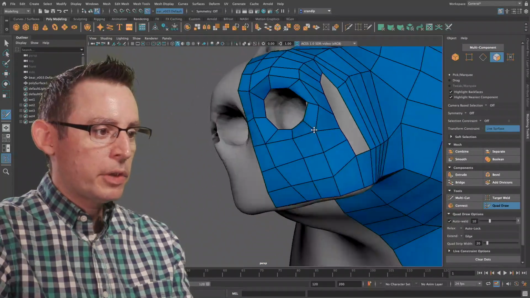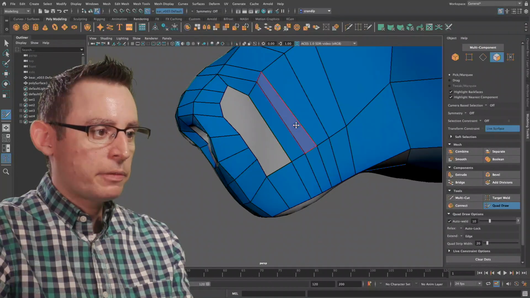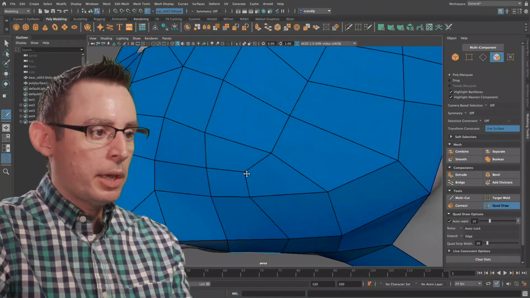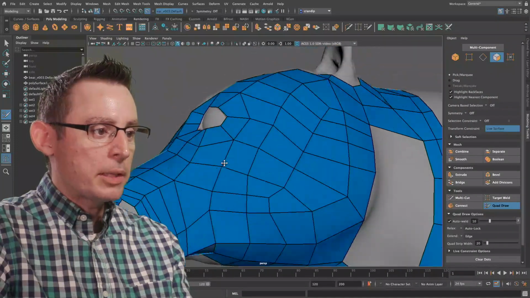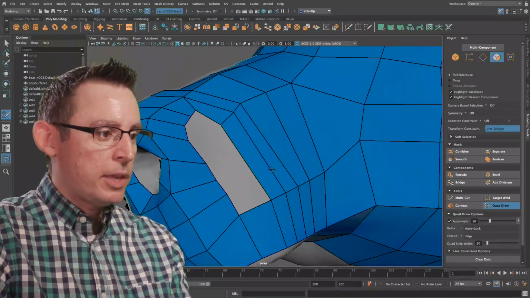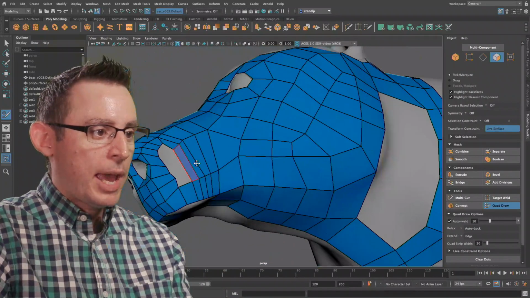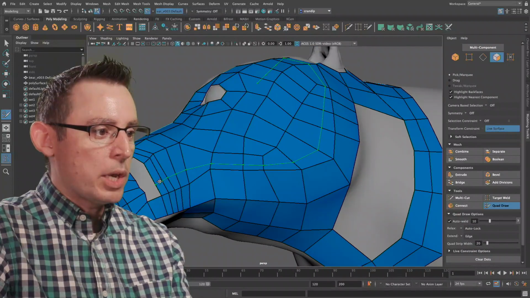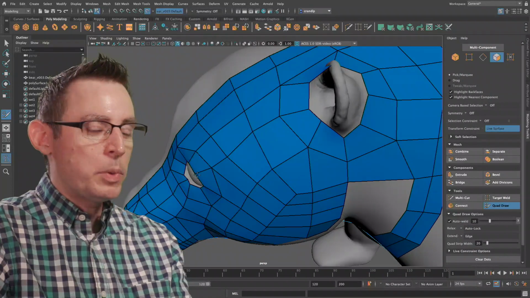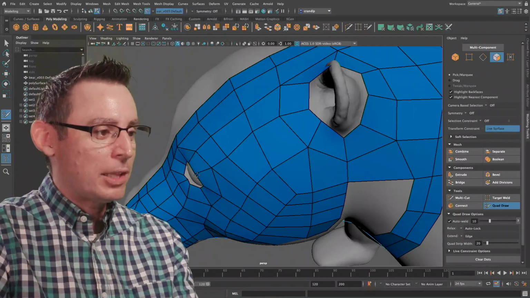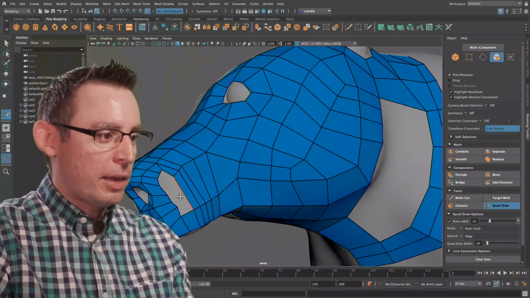All right, now let's figure out how we're going to do all of this stuff down here at the bottom. We're probably going to have to do something very similar because I don't want to have, well, actually I may get lucky. Look at this. Holy cow, I think I just got lucky because we need to have a connection point for this vert right here. And if I was to add a loop, holding down control, look where it naturally wants to go. It's looping across the top of the head. It's not looping down towards the back.